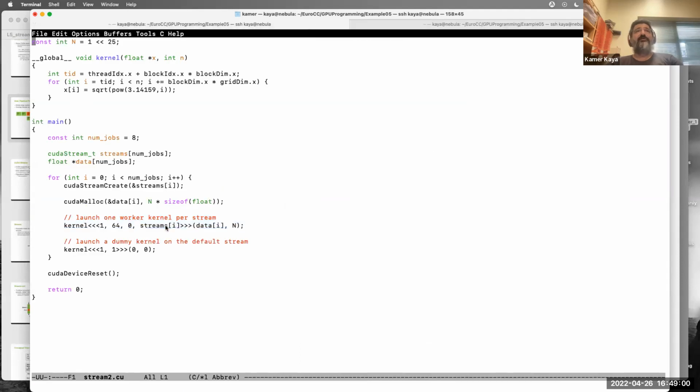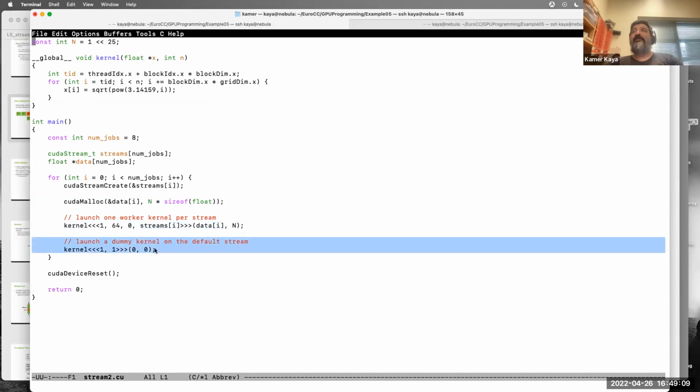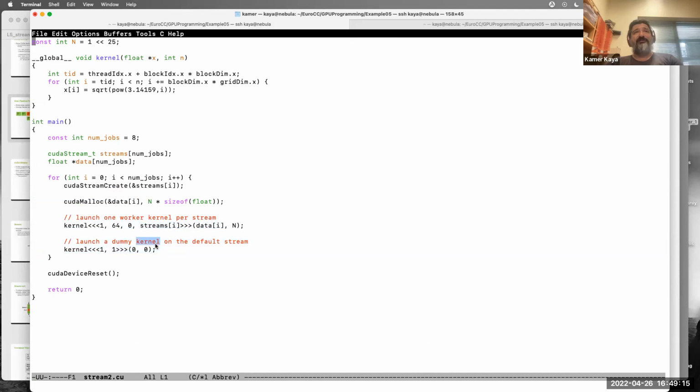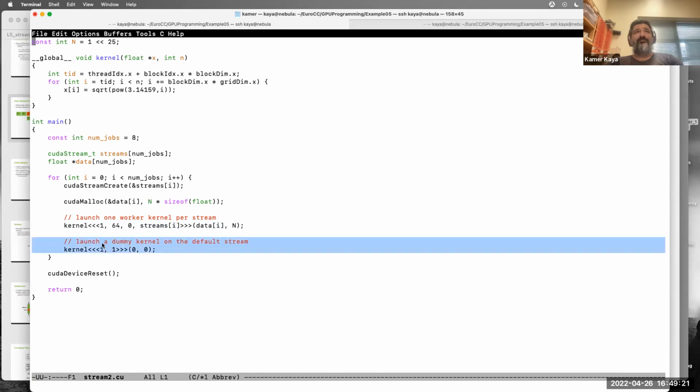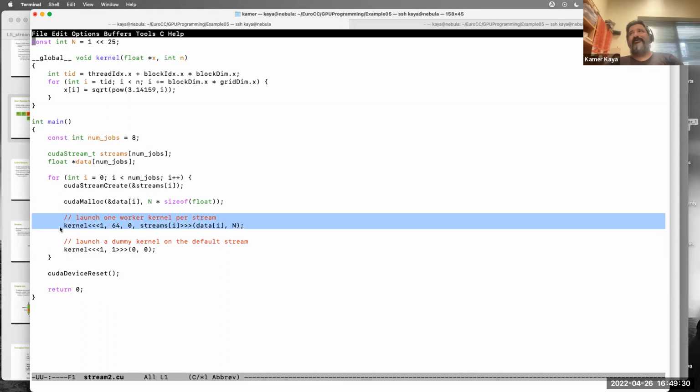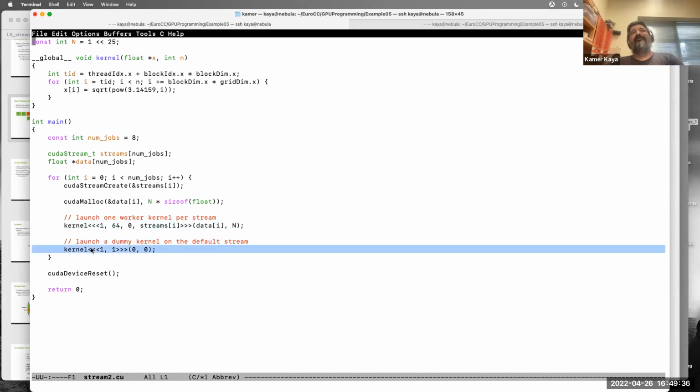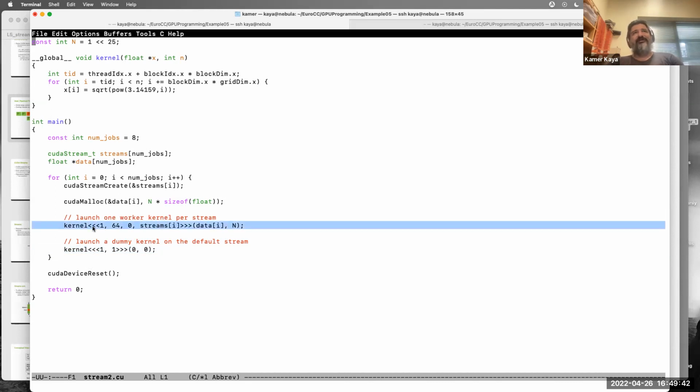Why? Because although these are capable of being executed in parallel, asynchronously, they should still be synchronized with the default queue. So there is a default queue, a default stream, and once you put these dummy kernels inside, the default queue in fact makes all these other streams synchronized, sequential, because you put one operation to the default queue after, and one operation from a stream.